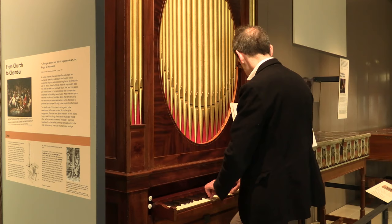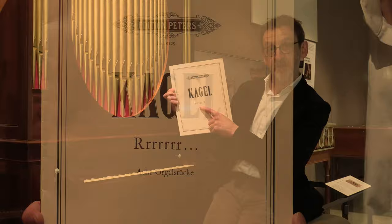One of the things I like trying to do when I play these lovely historic instruments, and especially smaller instruments, is to try and include contemporary music. And so in today's program, I've slipped in a piece by a composer called Maurizio Kagel, who died in 2008. He's a German-Argentine composer. And it's from a collection called this, which I won't try to pronounce.